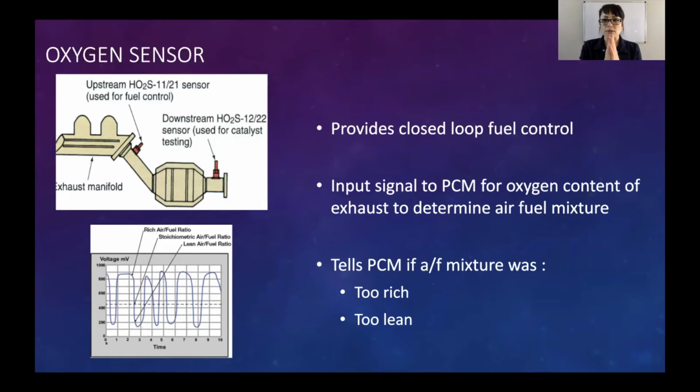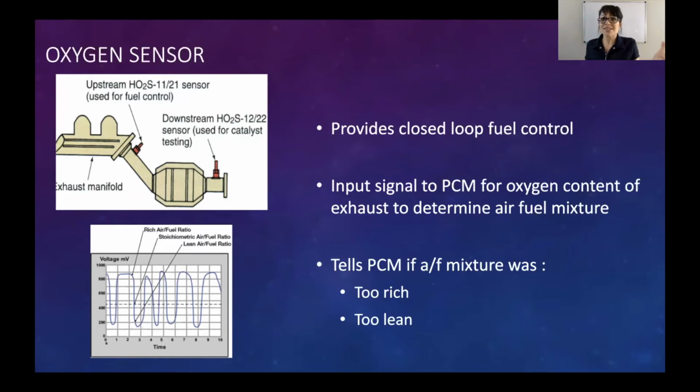So really important. I know a lot of people will go get their codes checked at an auto parts store or by a buddy who's got a code reader. It's important to note that when you pick up a code on a vehicle, that code is not telling you what the problem is. That's not how this works. It's telling you the area of the problem, or not even necessarily the area, but it tells you what it doesn't like. So if you get a code for an oxygen sensor, you can't look at it as a general oxygen sensor code. Is the oxygen sensor bad, or does the computer not like what the oxygen sensor is reading? Because those are two different things.